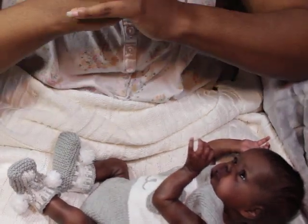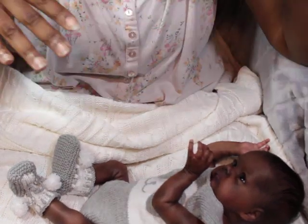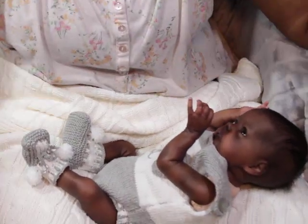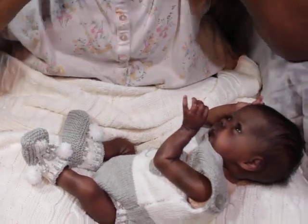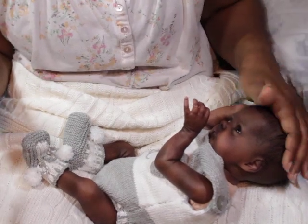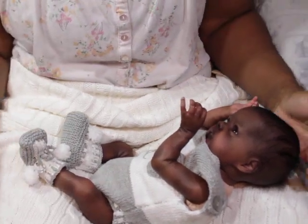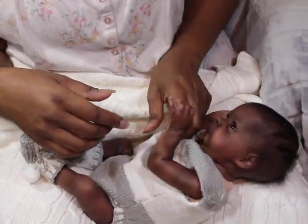I never know what I want to do. I need to stop talking ahead of time because part of me wants to say I'm not painting silicone anymore, but then I love painting it when I'm actually doing it. I get so giddy when I'm painting silicone. But I hate it at the same time because you never know what you're going to get with silicone - it's the craziest thing. It's so rewarding when it comes out right but so heartbreaking when it doesn't.